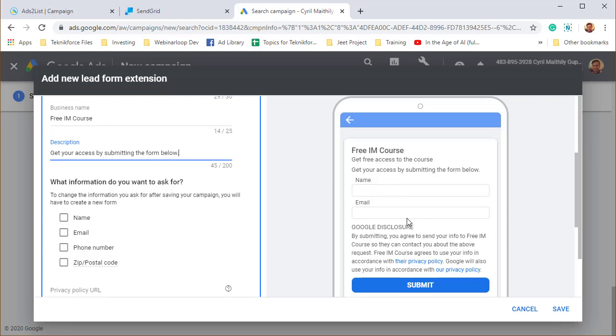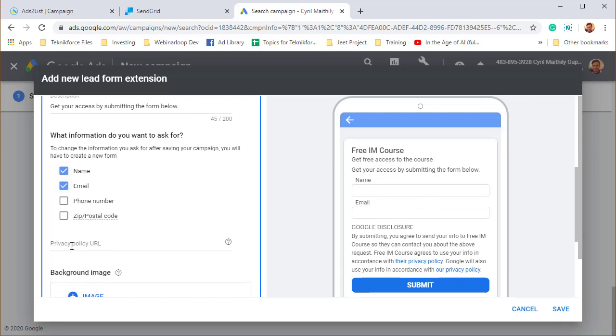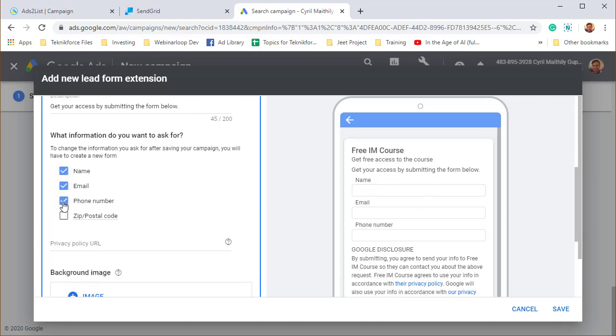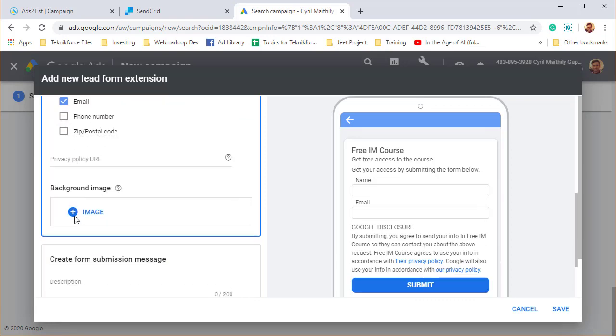And you know what happens when this sort of thing happens. People just sign up on an impulse. They just click on the submit button because all the information is right over there. And your opt-in rates really, really boost up. So we want the email and the name, but if you want, you can also ask for the phone number. So if you've got a local business and you want to call your leads, you can ask for your phone number, whatever you want. It's in your hands.